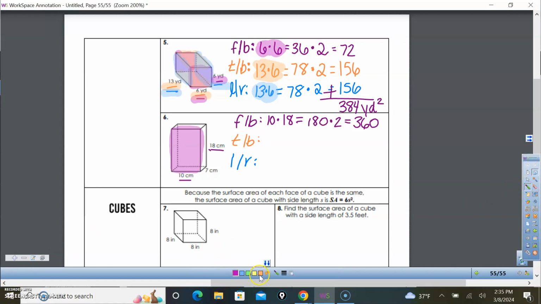Next up, I'm going to take a look at the top and the bottom. So I'm just going to go ahead and highlight my bottom here in orange because I can see my dimensions are written down at the bottom here. So I'm going to be using these. And I can see that my bottom is 10 centimeters by 7 centimeters. So I will underline each of those once. So for that top, or the bottom, I suppose we were doing, we get 70. And then again, we've got to remember there's both a top and a bottom. So we multiply by 2 to take that into account. And we get 140.